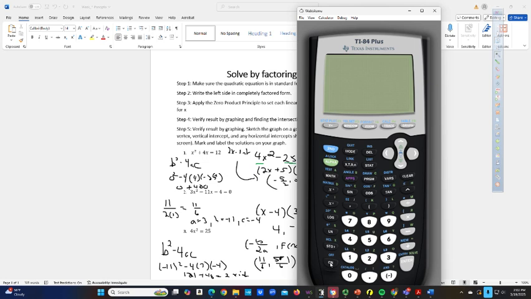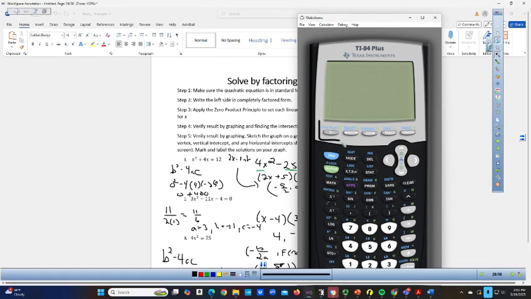So if we look at that first one, first we're going to turn our calculator back on. Our first one is x squared plus 4x minus 12 equals 0, right? To graph, you just got to hit this y equals key. Just so we're clear, the graphing functions of the graphing calculator are all going to be in this row up here. This is where we're going to concentrate when it comes to this graphing piece.